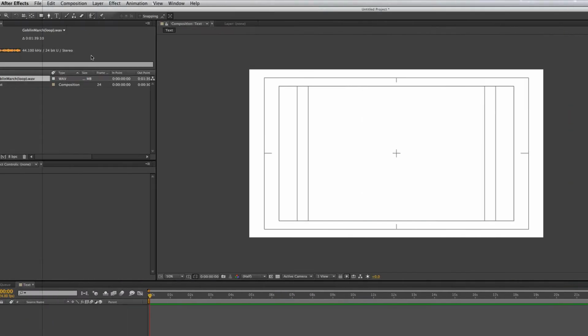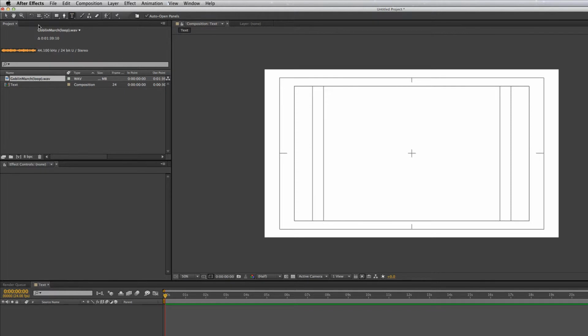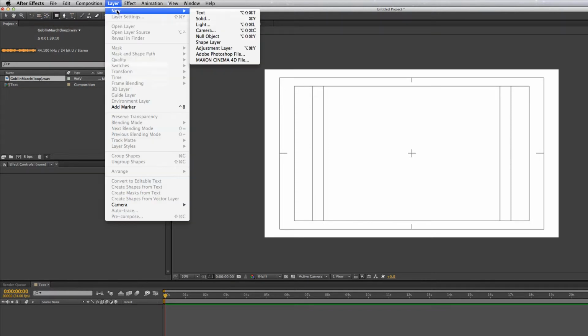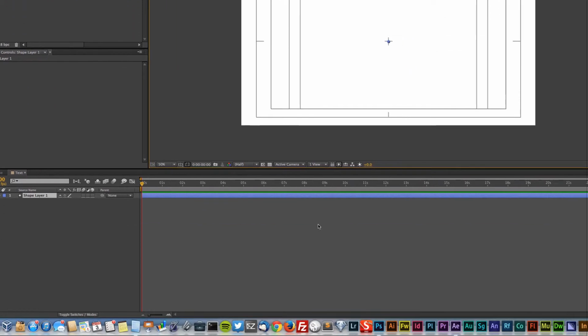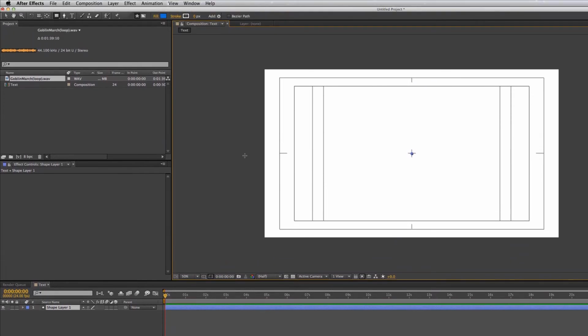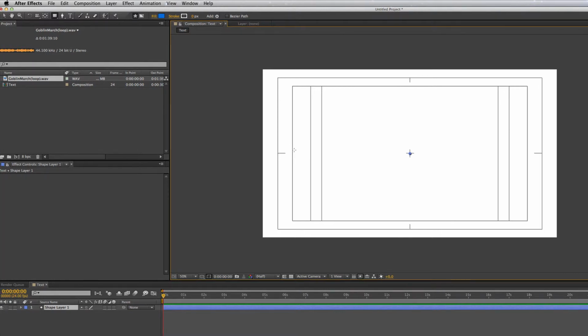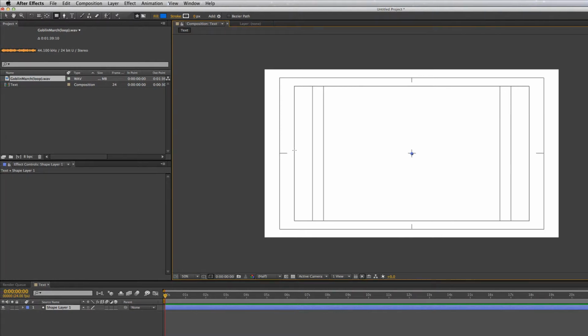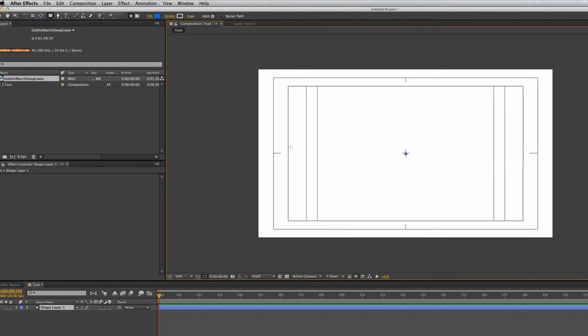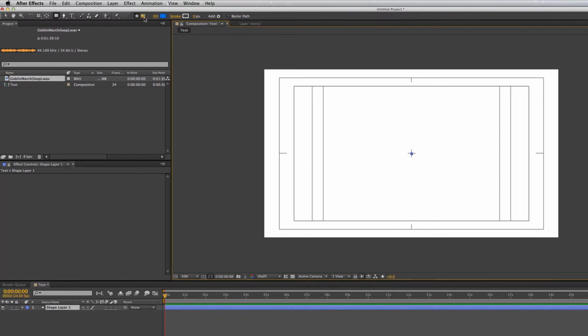Okay, so just I'm going to type, well actually I'm going to make a box here. I'm going to create a new layer and go to New Shape Layer. Okay, shape layers allow you to create new vector shapes within After Effects without having to go outside to Photoshop or Illustrator or Fireworks. So you can do some design work right within After Effects. You have mask and you have creates a shape. I want a regular box.